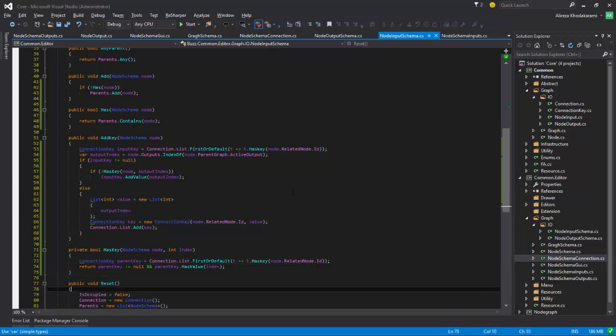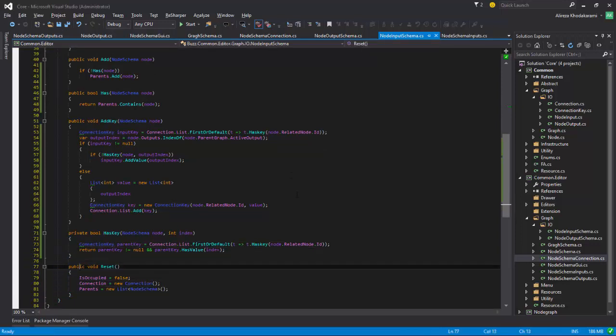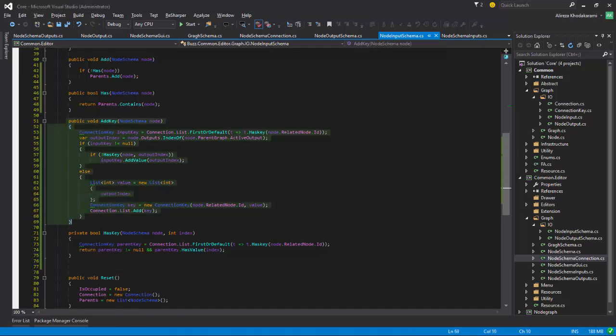Anyway, I could go with fancy LINQ stuff, but who cares? If this part doesn't make sense for you, the moment I finish a connection inside the editor, I will open a node there and show you the node, and hopefully that time things will click in and make sense.